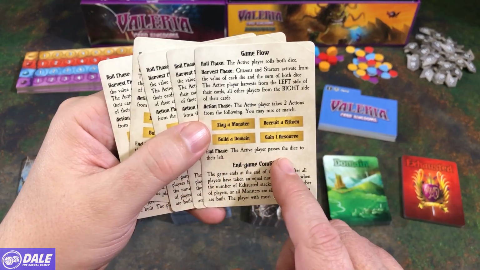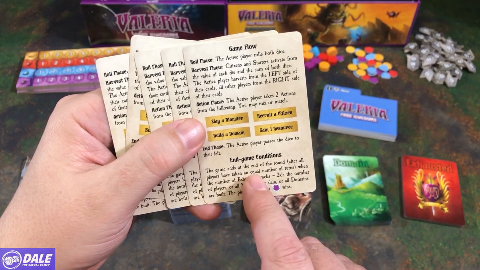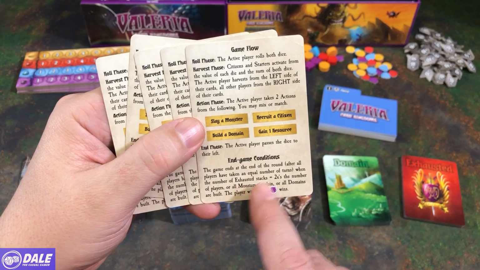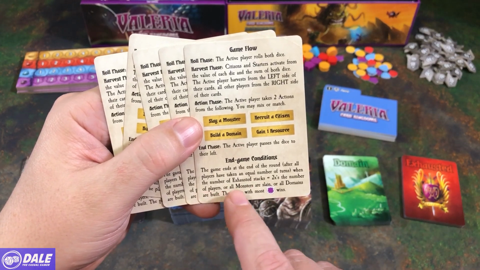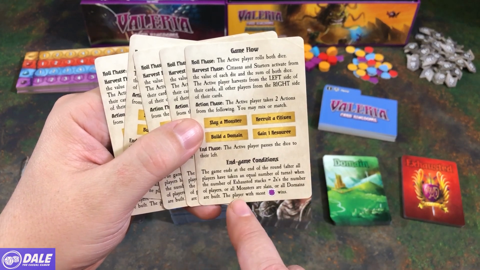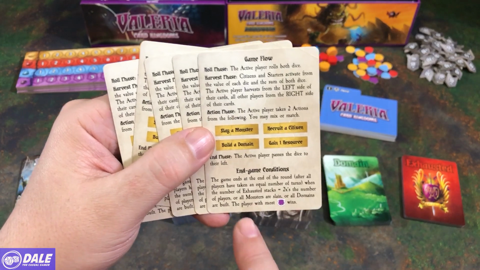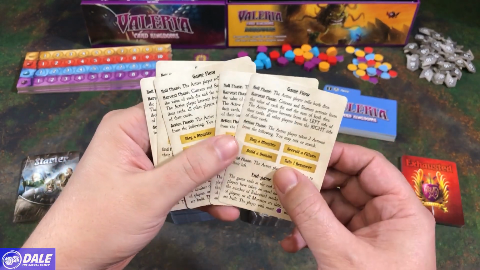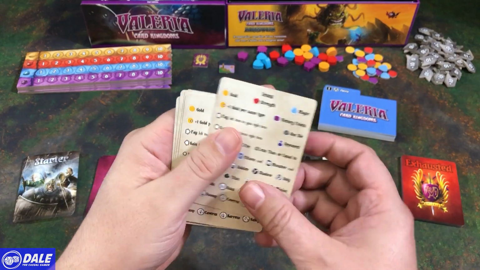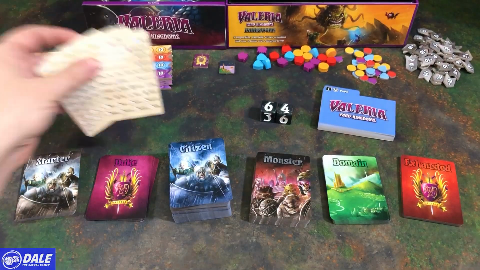Then end phase, the active player passes a die to their left. The in-game conditions: the game ends at the end of a round, after all players have taken an equal number of turns, when the number of exhausted stacks equals 2 times the number of players, or all monsters are slain, or all domains are built. This is a victory point game, so the player with the most victory points is going to be the winner. And like I said, all the icons are there nicely displayed for us on the back.